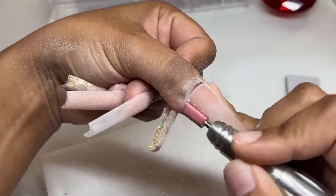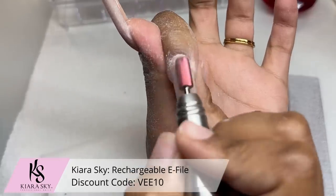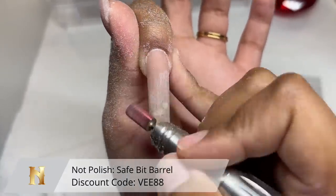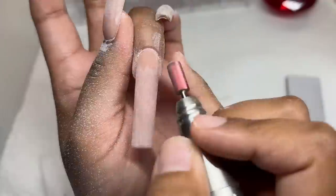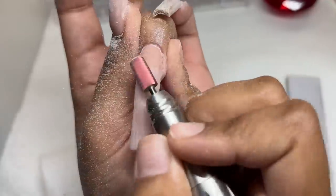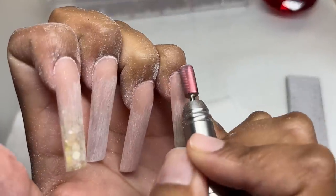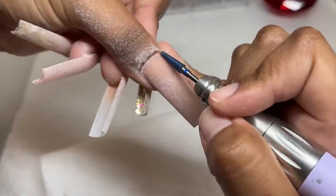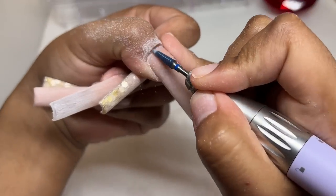Now I'm actually going to be going in with my e-file, and for the cuticle area, I do prefer to use my e-file just because I am a little bit more confident in that versus a hand file. A hand file, obviously they have rounded versions of a flat hand file, but I like to use the rectangle ones, and sometimes it can be a little bit scary to get up on that rounded cuticle area because you can cut yourself. So I'm going to be going in with my Not Polish bit and just filing that surface, making sure that it is nice and smooth.